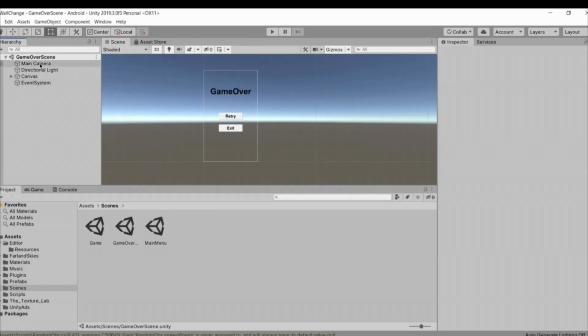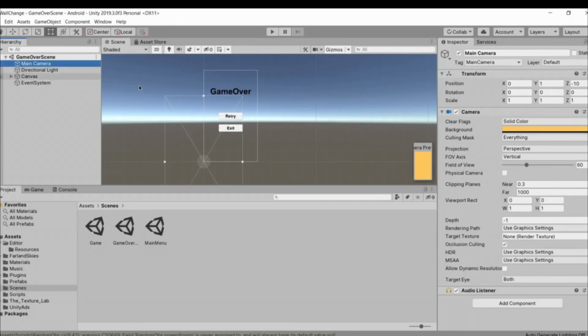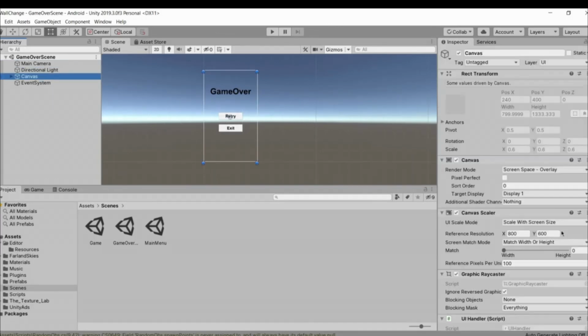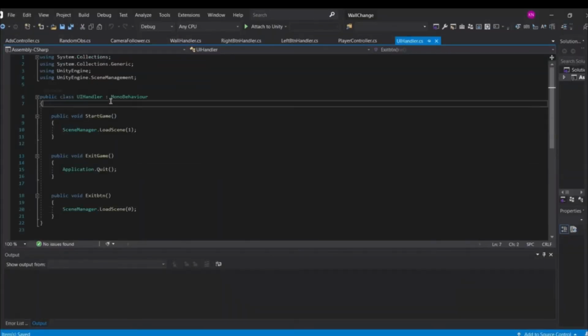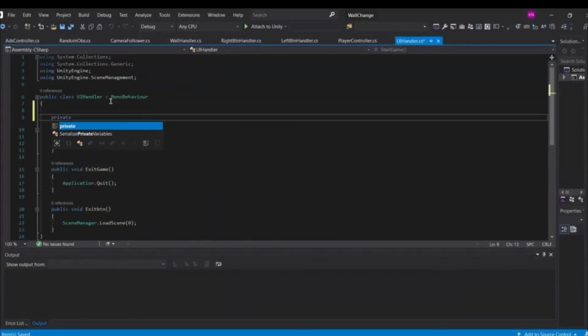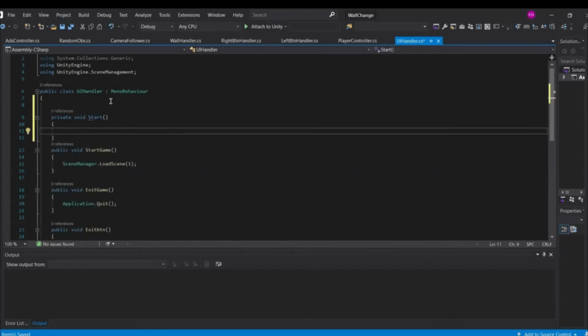So go over to the game over scene. Inside of the UI handler, you have to type in the function private void Start, and you are going to play a video ad.